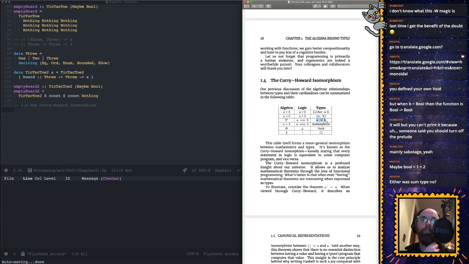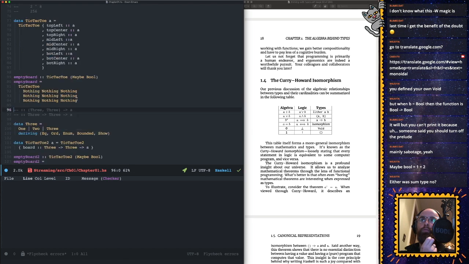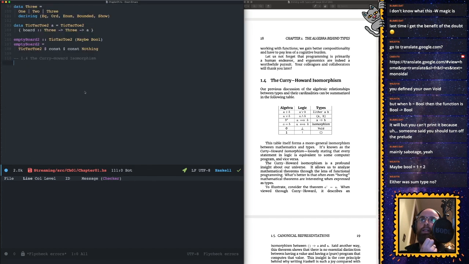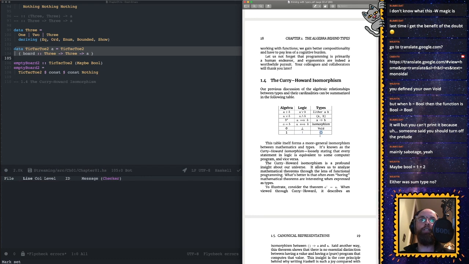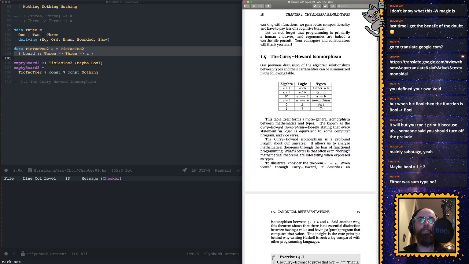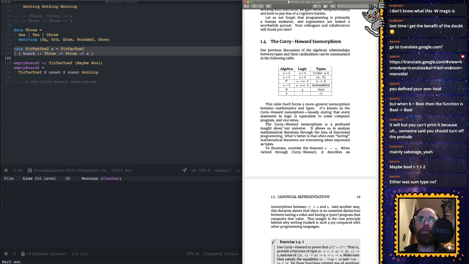An isomorphism from A to B is the same as B to the power of A. And we've proved that when we did this magic, when we were able to reproduce that in this format. And then A is equal to B, so an isomorphism is the same as A is equal to B. Void is like bottom and 0, and unit is like 1. So when we did nothing, that's like 1.